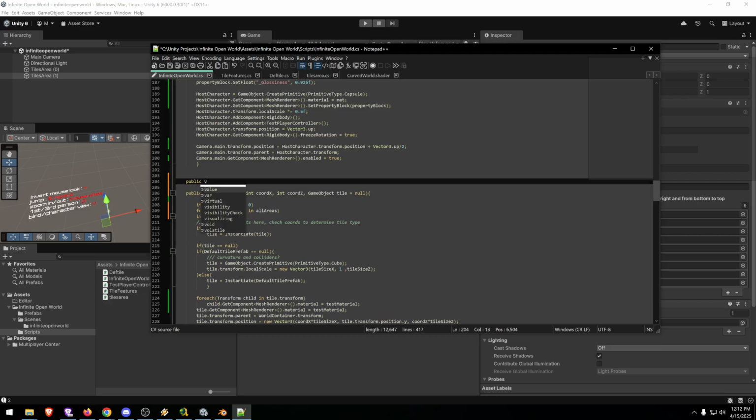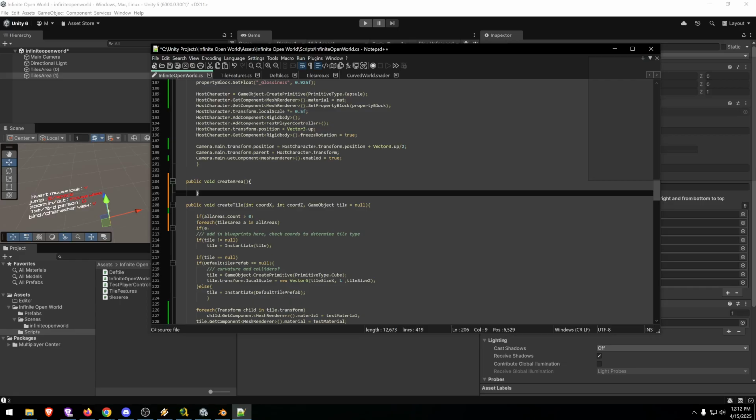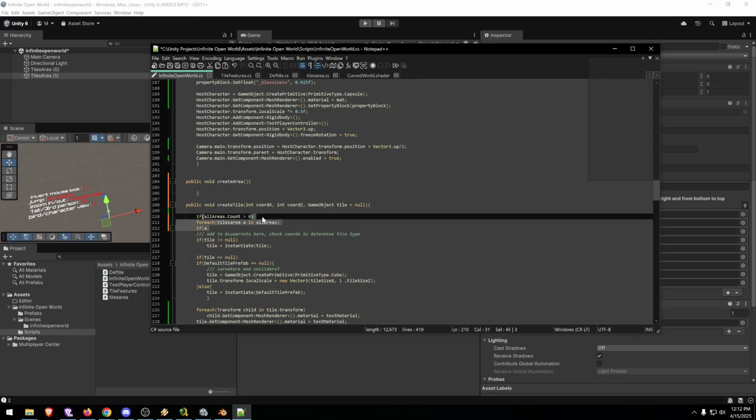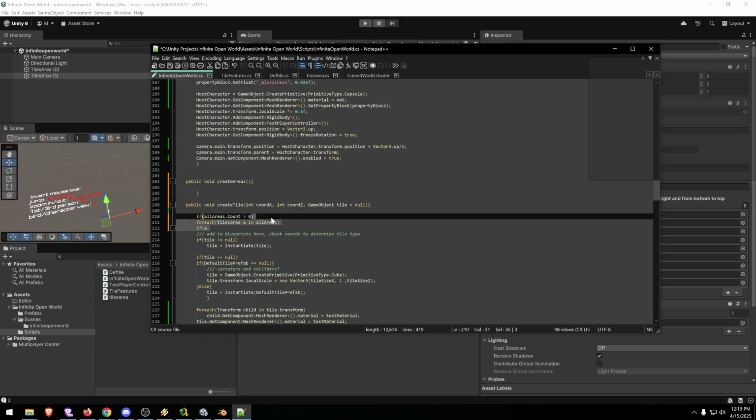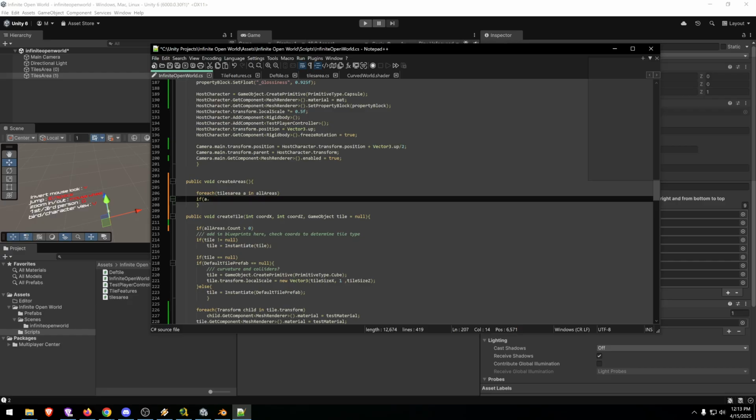Could do a public void create area, and it doesn't take anything as of yet in terms of arguments. Then we always say create areas. And then we can say for each tiles area in all areas, we have an if statement.